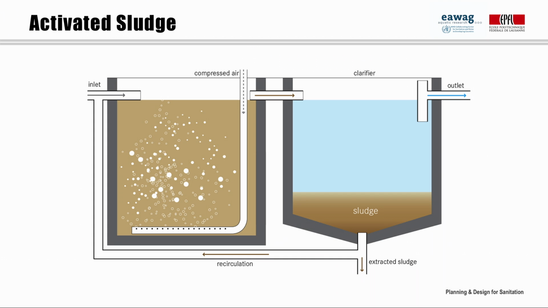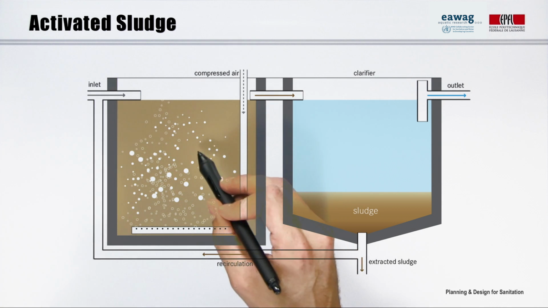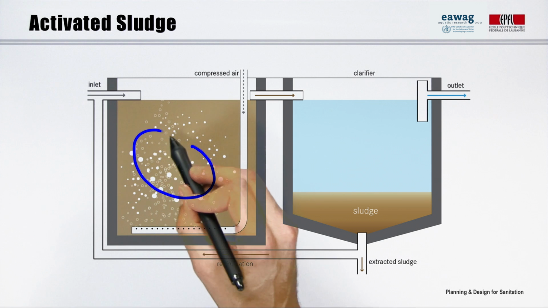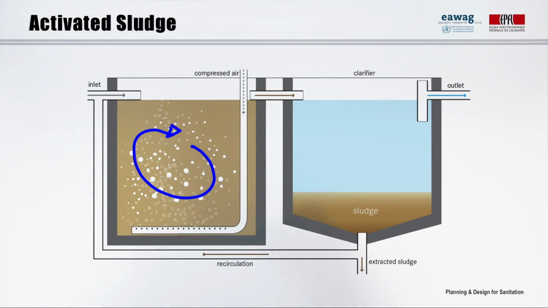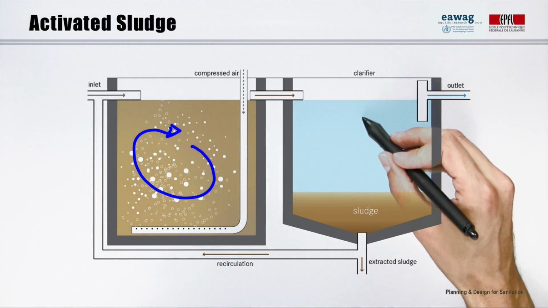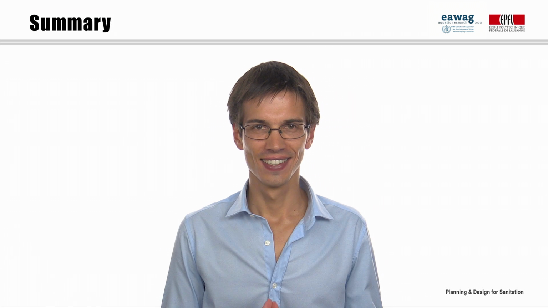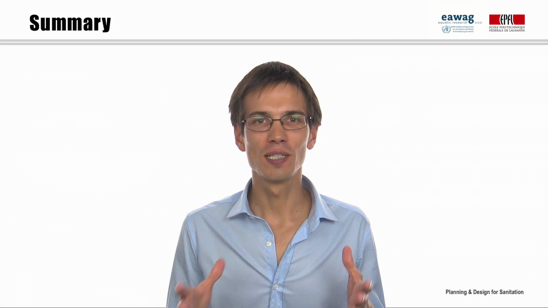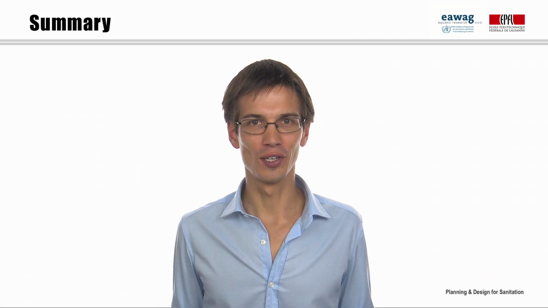To maintain aerobic conditions and to keep the activated sludge suspended, a continuous and well-timed supply of oxygen is required. Aeration and mixing can be provided by pumping air or oxygen into the tank or by surface aerators. Agglomerations of sludge particles, called flocks, form in the aerated tank and are removed in a settler, called in that case secondary clarifier. We are now at the end of this module on aerobic treatment technologies.